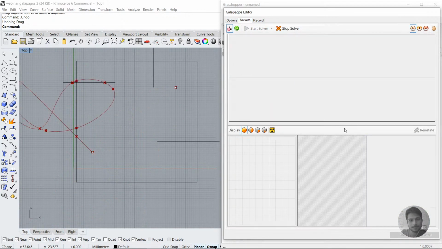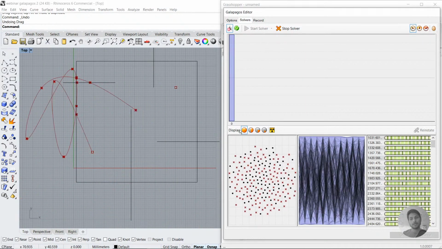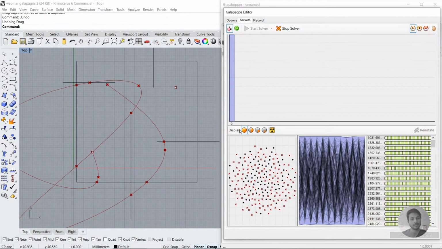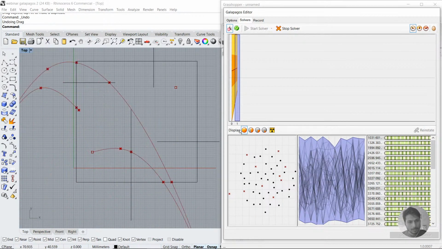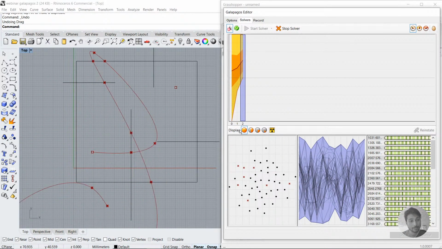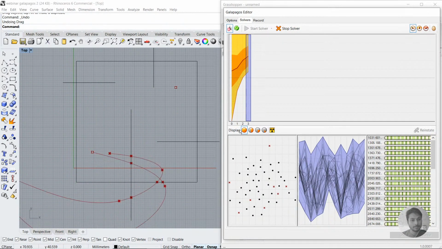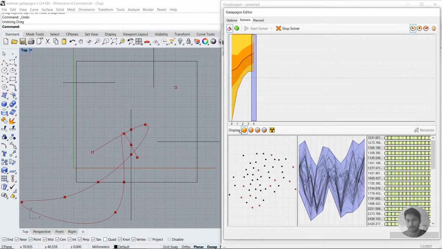So let's start it. Obviously it's going to take a lot longer to generate the first generation. However, after that it's going to be the same, but with the condition that now we have 200 initial random values that we can start working from. So as you can see, we are slightly better. However, I don't know if it's a good direction of solution or not. So we have to see.